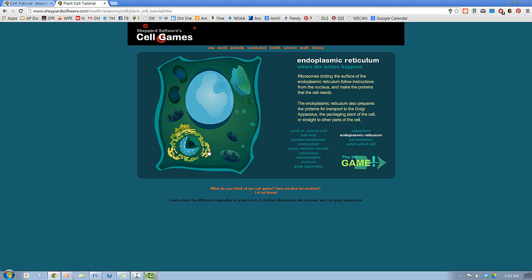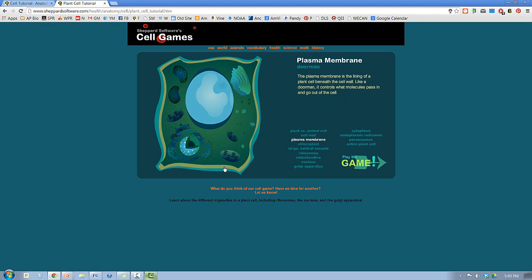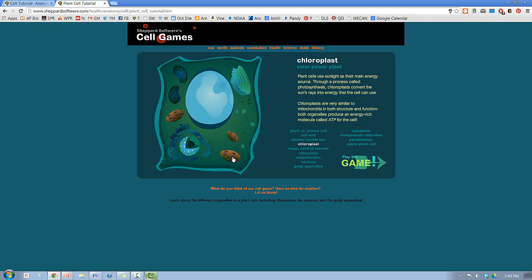We have the cell wall, which is this outer layer highlighted in purple or maroon. Layered inside of it is the plasma membrane we learned about in the last video — the cell wall helps give structure and shape. Chloroplasts in plant cells only are right here, your little solar power plants. The central vacuole, which stores things, is right here in the center — it's very large. This cell doesn't have cilia or flagella; I'm going to go to the bacterial cell to show you where those would be.